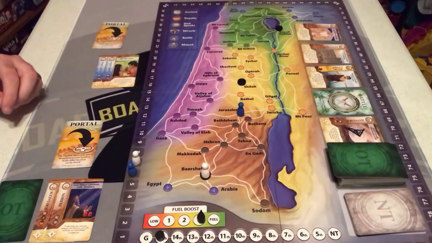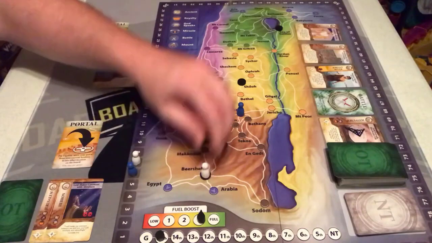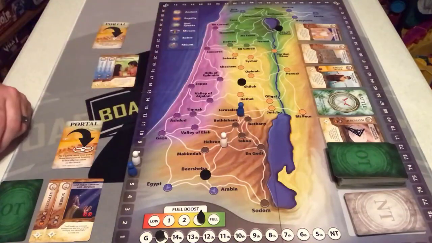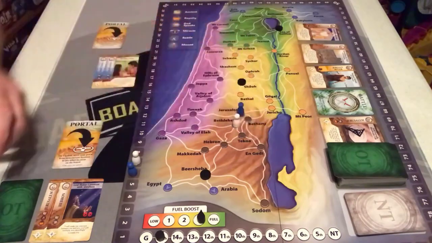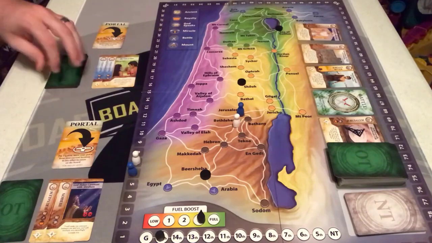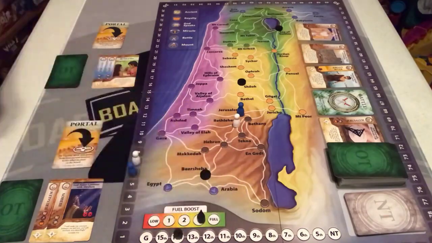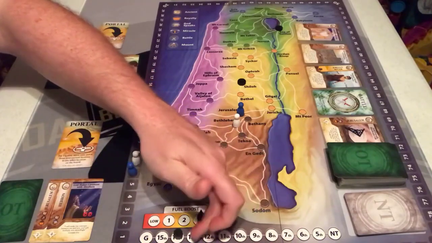Alright, so I got a couple Jerusalems, 3 Jerusalem cards. Let's see here. So I'm actually going to move 1, 2 to Hebron. I'm going to move one more to Bethlehem, and that's my 4 actions. I'm done. Alright, so now we're moving to 14. So now we can still play Genesis, and we can play 13, 12, 11, and 14. So we can play from Genesis down to 11.